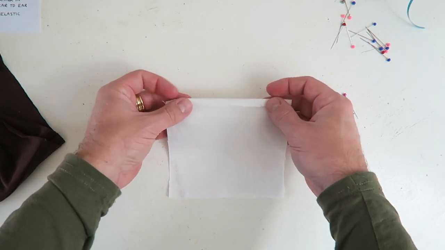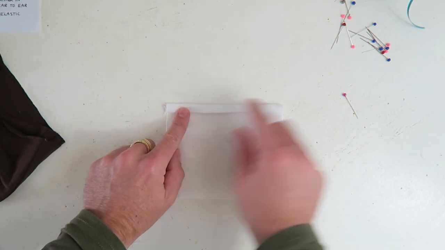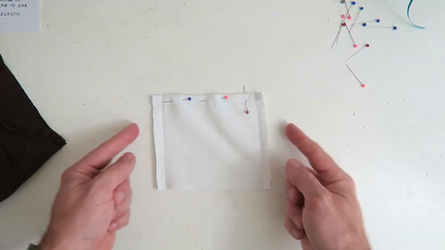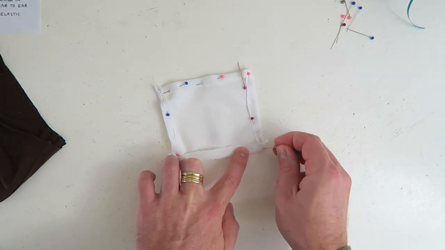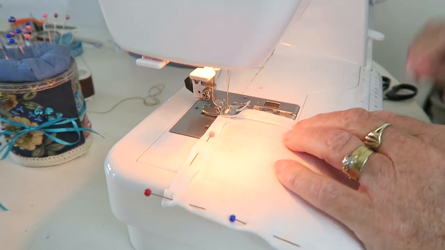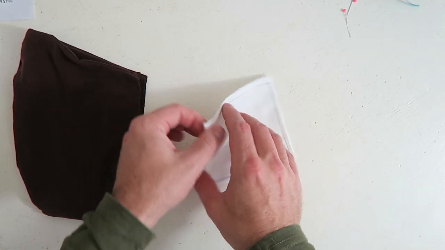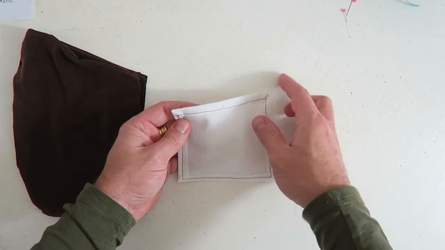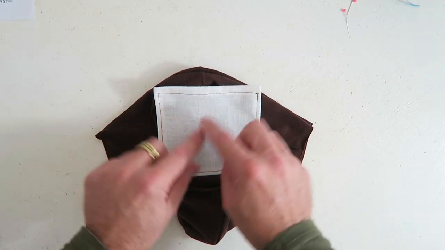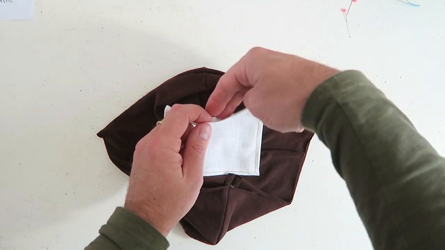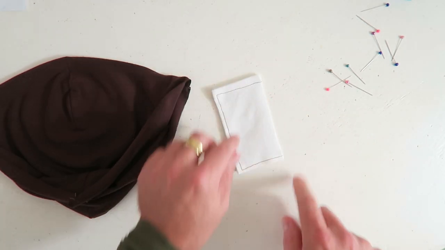The square that we cut out you're going to fold it over once at the top and fold it over again and this is going to be your hem. Now you're going to pin that. For the other sides of the square you're also going to fold over but only once and you're going to pin that. Now we sew the pouch hem and the sides. So now you can see that we've sewn all the sides. This is the top with the hem where we had the two folds. Basically we open up our mask and this pouch is going to get sewn in the mask. This is where you're going to be putting in your filter paper. Now with your pouch you want to fold it in half and just press with your finger to make a bit of a line down the middle.